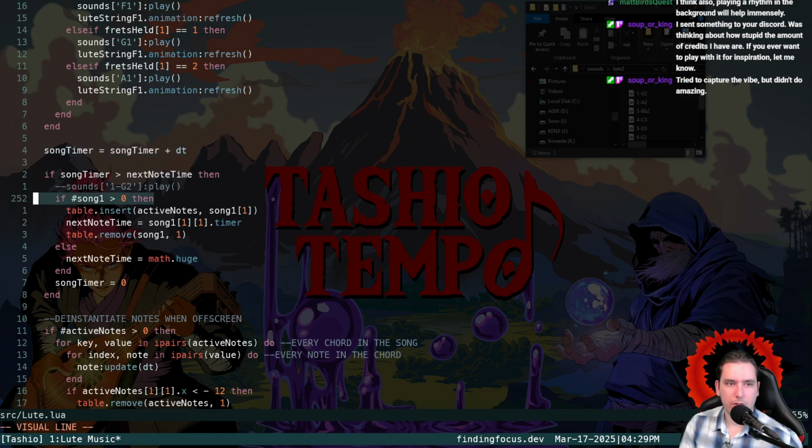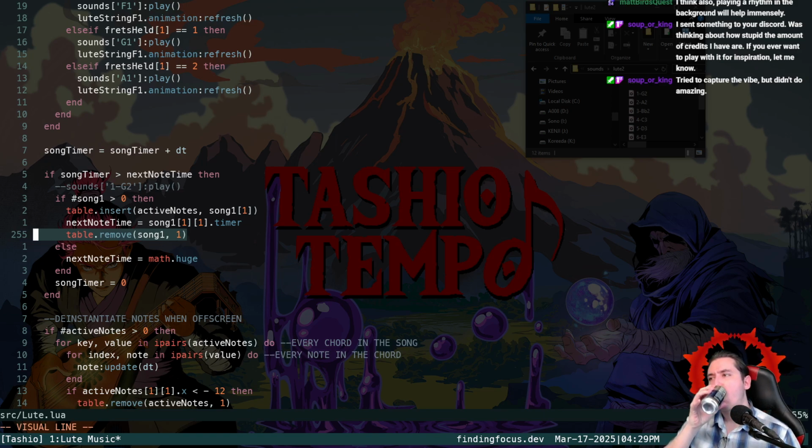And then we say for as long as, oh, we are removing from our song. Okay, yeah, we are removing from our song. So we can't be deleting from our song here. Yeah, we can't do this. We have to do this differently. We could just duplicate our song into song 1, and when we refresh it, we have to assign song 1 to be equal to the original song.